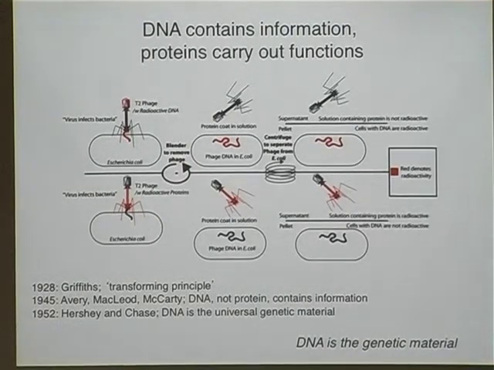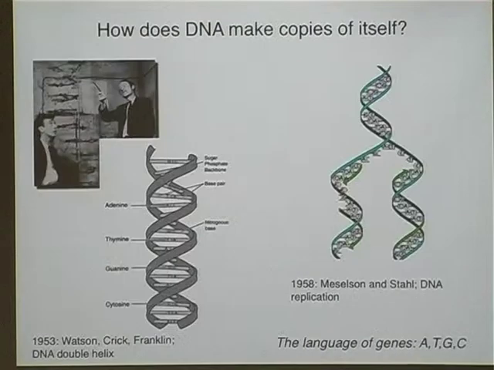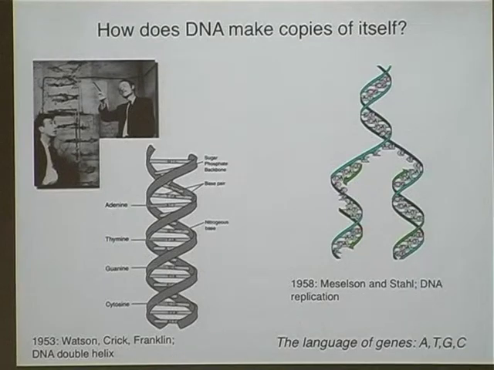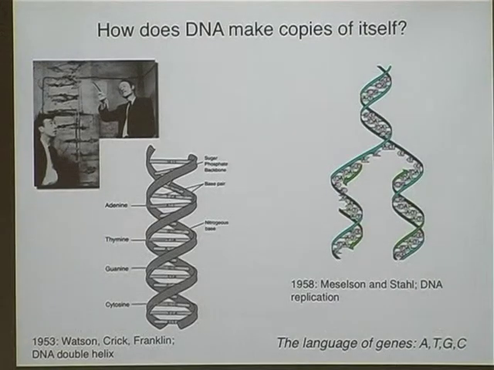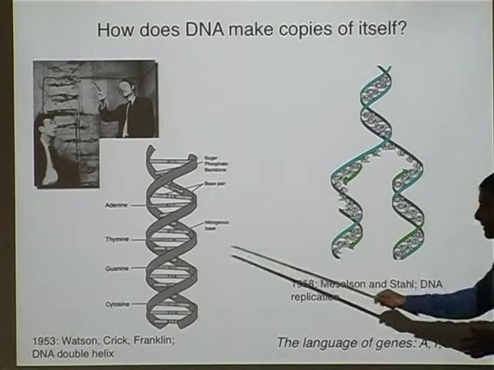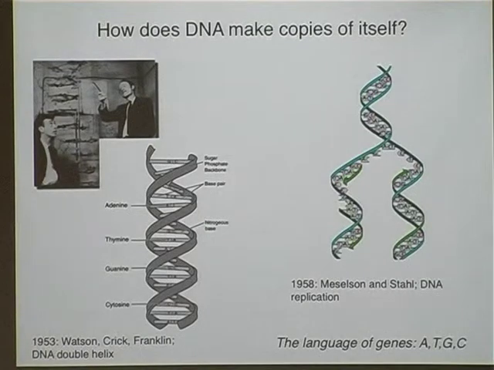Still didn't explain anything. How is it that a molecule can have all these complicated properties? And that's why we have Watson and Crick and Rosalind Franklin discover, through a lot of work, the structure of DNA. And you should understand from what I've said so far that this could not have come too soon. There were a huge number of ideas about how could it possibly be that DNA contains information? What is the structure of this molecule? How is it that you can write something in there? It almost looks like a book where you can write something.